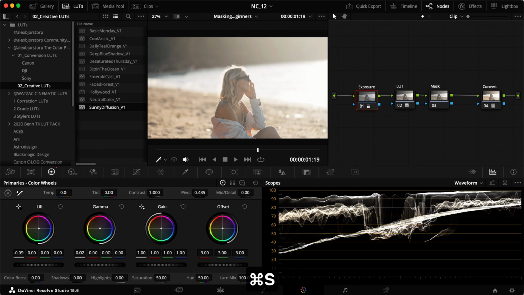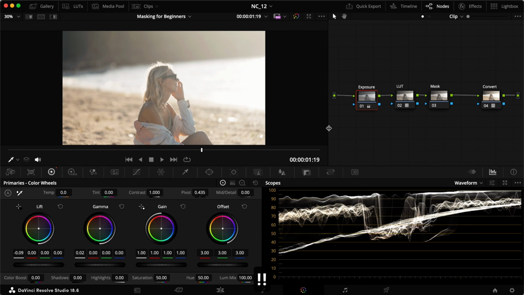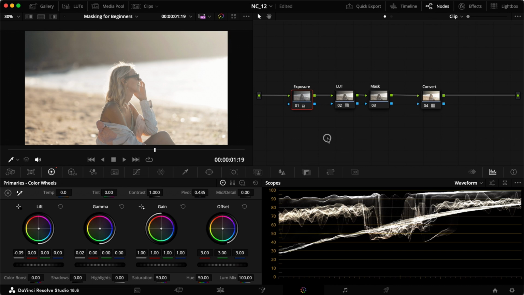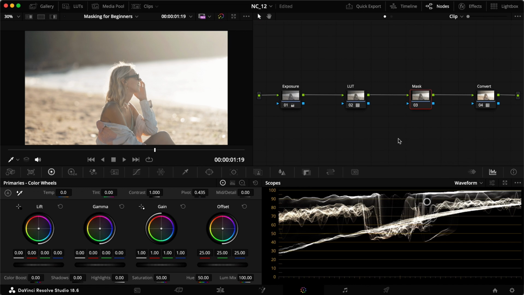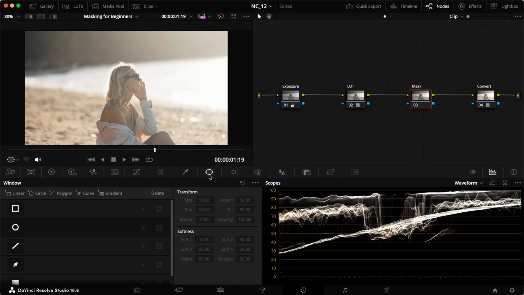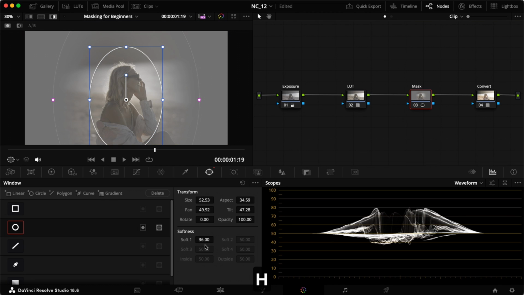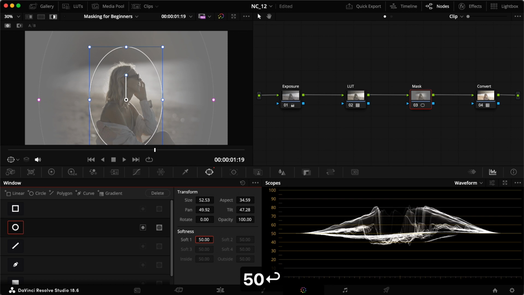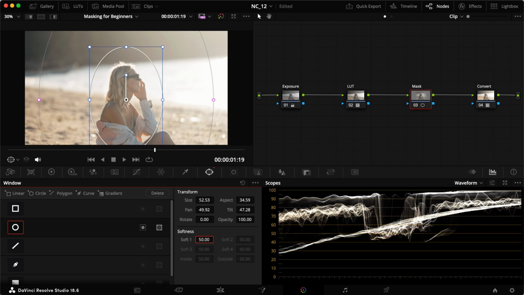Now we could just be super happy and satisfied with this image how it is, but masking can enhance it quite a bit more. So after our initial color corrections and our initial grading, we can tweak it even further with our masking. So let me clean up things here, and let's add a basic mask. In DaVinci Resolve, these are called windows, power windows to be more exact. If we add a circular power window, we can add a little bit more contrast around our subject. So I'm going to make this power window around our subject here and move out the softening. If I click Shift H, I can see exactly what we are selecting, and maybe even put the softening up to around 50 just to soften out the edges and make the mask less obvious.